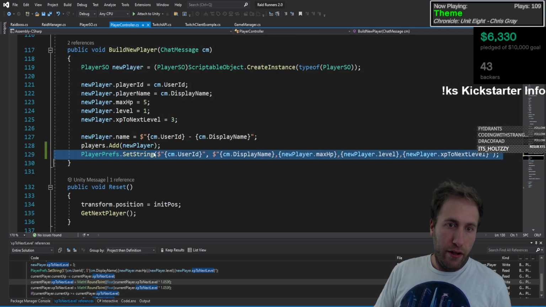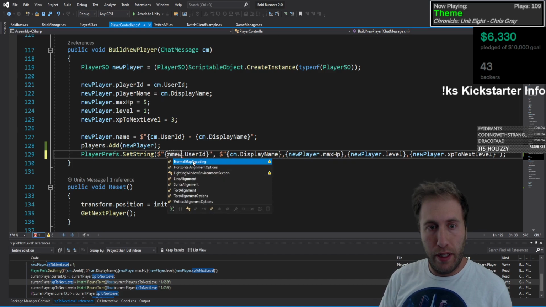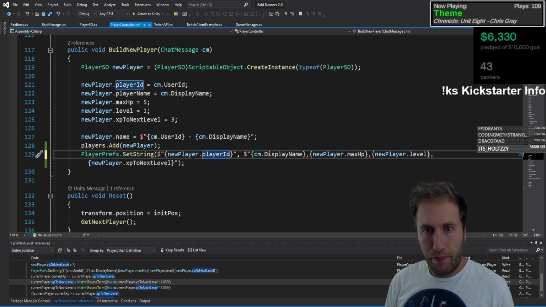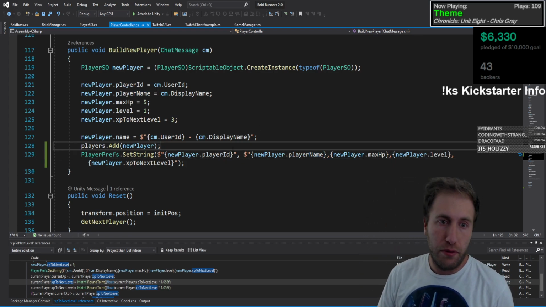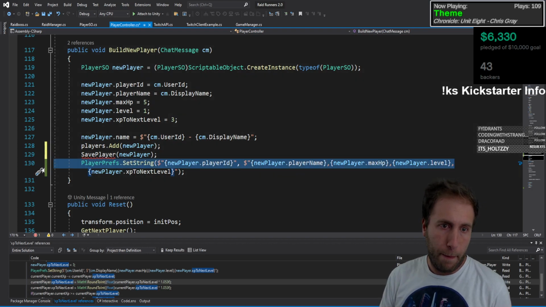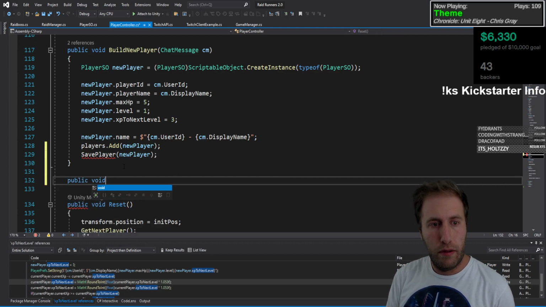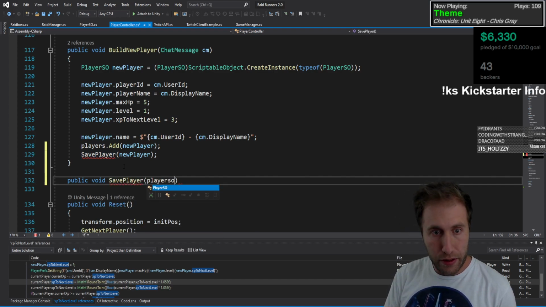So we need to save based on player ID. So this is going to actually be player. So this will be new player dot player ID, new player dot player name. Cool. So this will be save player. Save player, new player. Public void save player, player SO player.